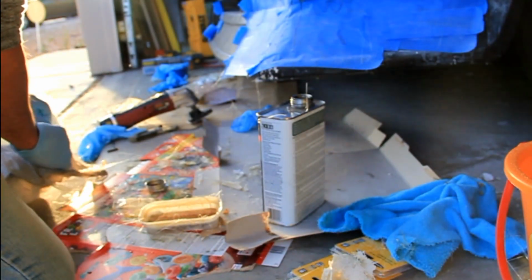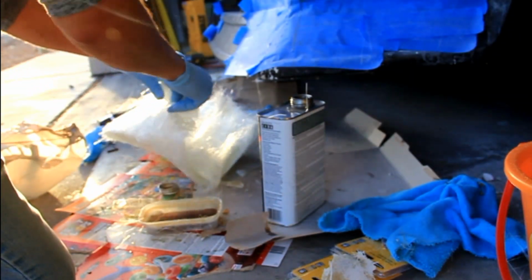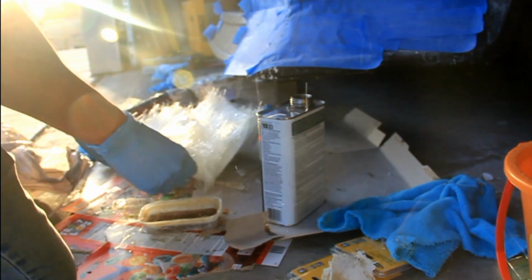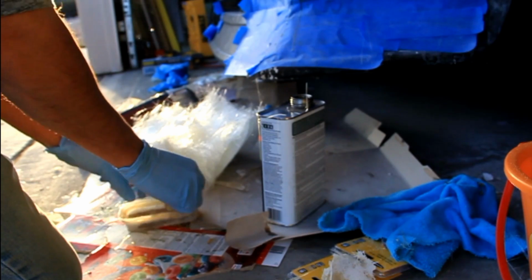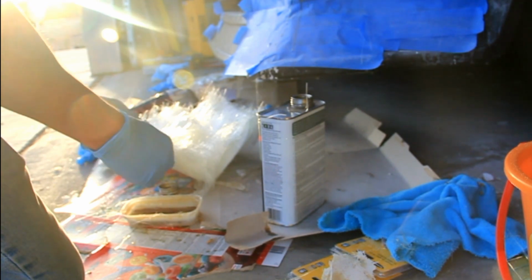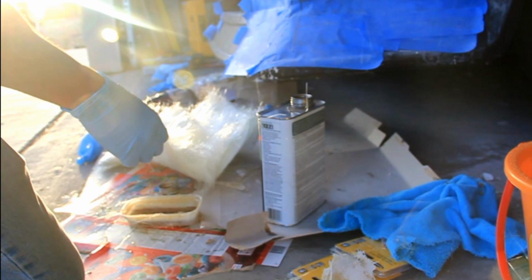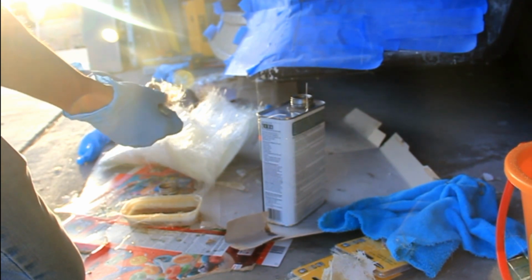Then you go in, take out the fiberglass you're going to need, and then from there dip it in. I might have put a little too much on this one, honestly, but after you get it in there, try and unravel it from the glob that you just made as much as possible so you can lay it down flat.